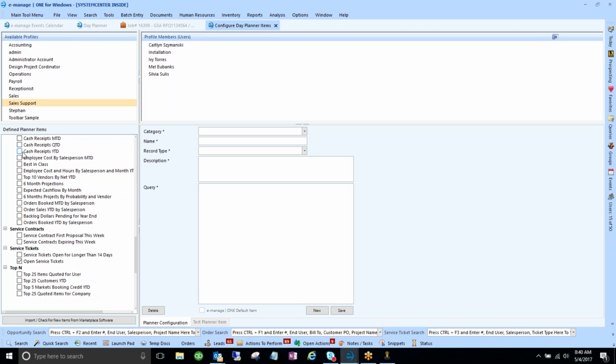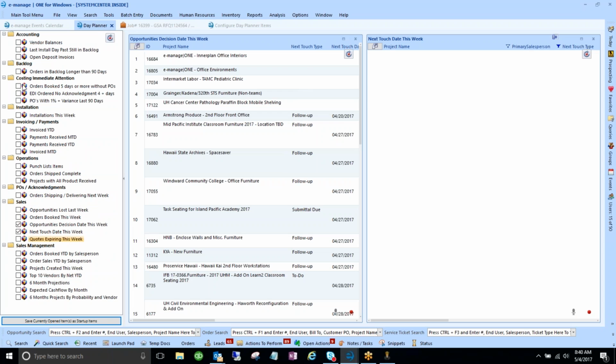And then once you do that, you'll want to go to these people's computers, and check off the things that you want them to see right when they open eManage. You check it off, and then you save current opened items as startup. And then that's it. You don't have to do anything else. And you're good to go.